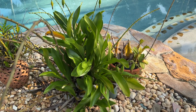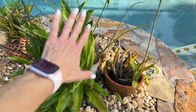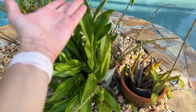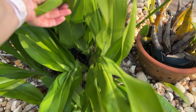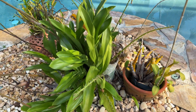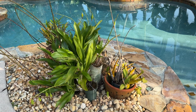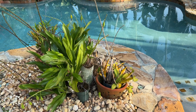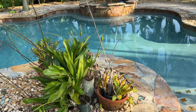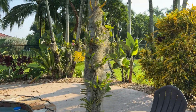It's just brutal. And look at the leaves. This is just a testament, like proof. These guys are super hardy. They are really, you guys, in the direct sun. I want to say they even get splashed with chlorine sometimes when my kids are in the pool. Hardy orchids. It's crazy. All right, moving right along.